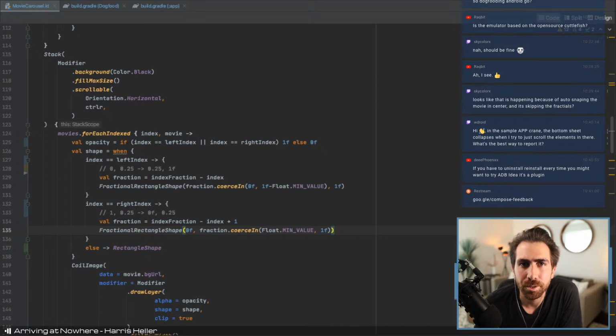You have to uninstall, reinstall every time. You might want to try ADB Idea. It's a plugin. Yeah, I mean, I'm not sure. I should find out what's actually causing this.